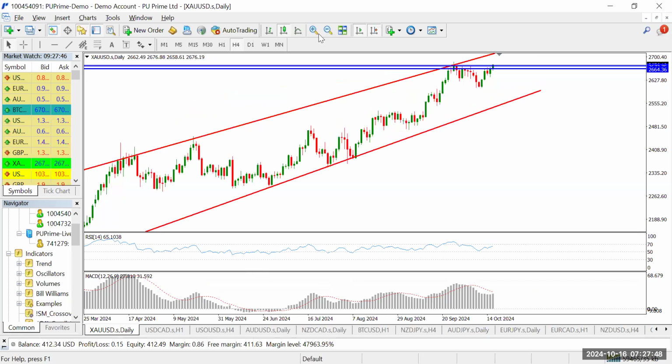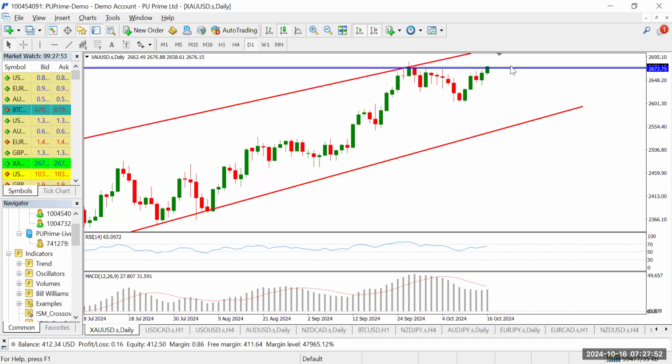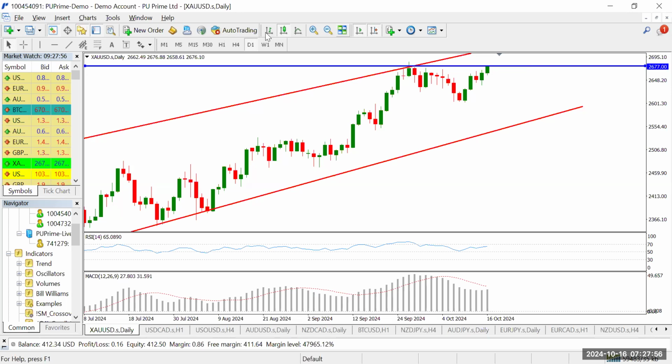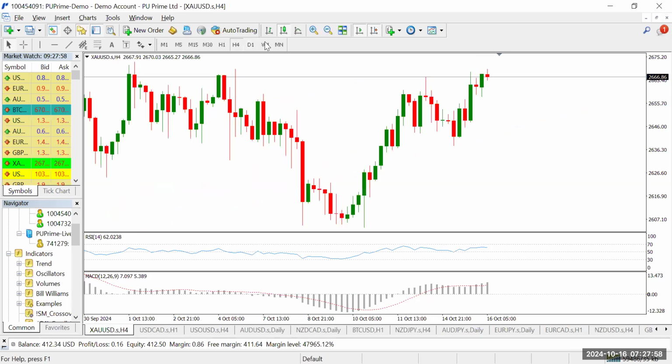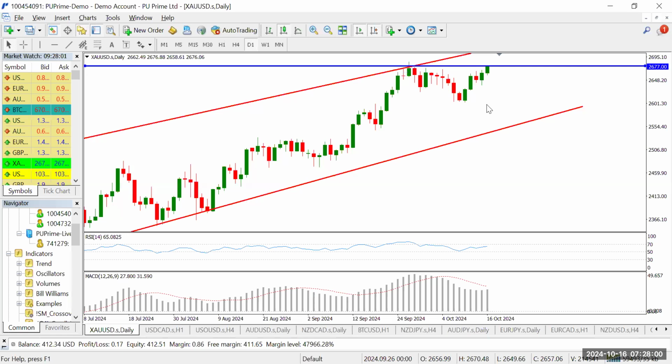All right, so this is gold, and gold is trading around the weekly resistance. Now, two things will happen at this point. It's either price breaks out above this resistance or it drops. We don't even have any fundamental event today, so this is going to be a purely technical move. So at the moment, I will advise you to just wait and see what's going to happen.